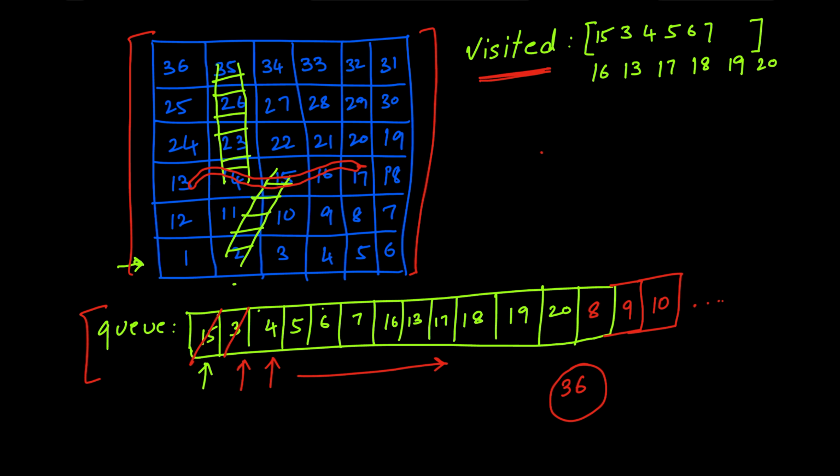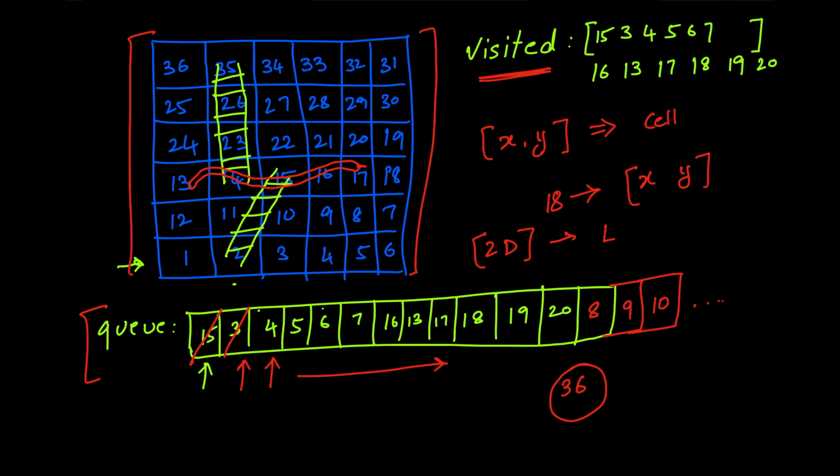There is one more challenging aspect to this problem which we have not yet talked about. The challenge is to determine the x and y coordinates, that is the row and column, for each cell. So far, we have been talking in terms of cell number, but when we are actually writing the implementation, we need to do a lookup on a two-dimensional array to identify the cell value. We need to know whether the cell is part of a ladder or a snake.